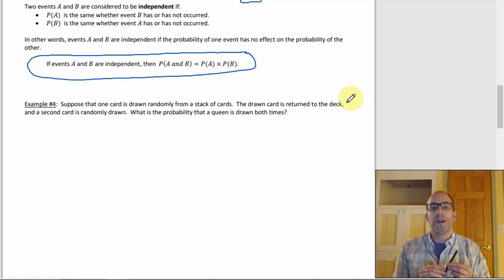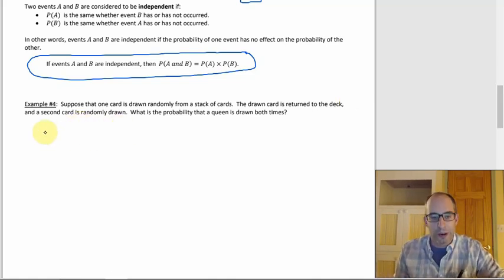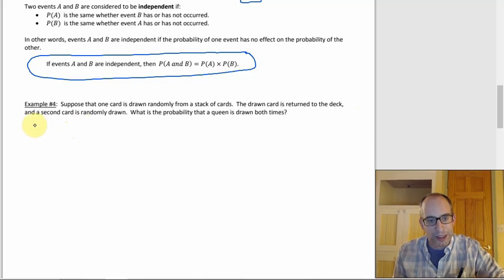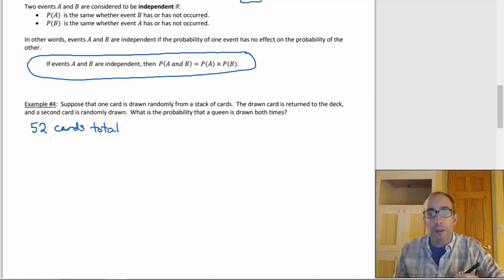So I guess there are 52 cards in a standard deck, right? And that's what this is supposed to be, a standard deck. So I guess we've got that piece of information: there are 52 cards total. And then how many queens are there? We kind of need that. Well, there's 1 in each suit, and there are 4 suits, so therefore 4 queens, right? So I guess if you're not used to playing cards, that's how many there are.